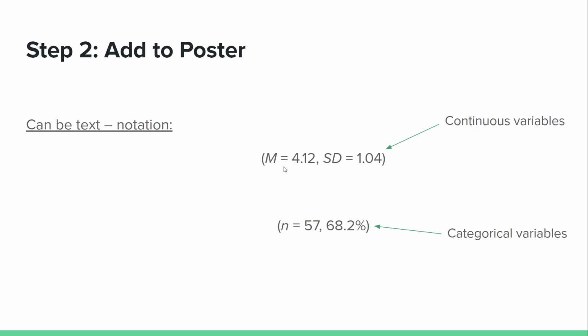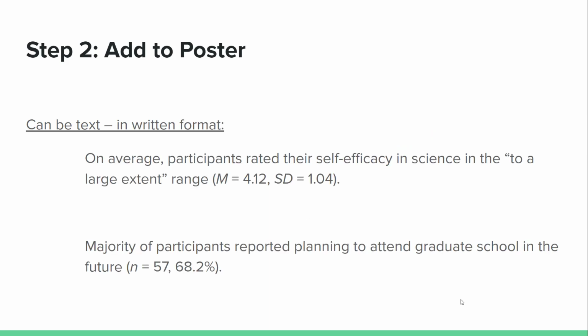Now, of course, if you just added this information like this, no one would know what you're talking about, and so you want to write it out. And so I wanted to give you a couple of examples of what it might look like in writing. And so depending on the way you write your information, you may not necessarily have things in long, complete sentences. You may have them in bullet points, for example, but I just wanted to show you a way to insert your descriptive statistics in the written format.